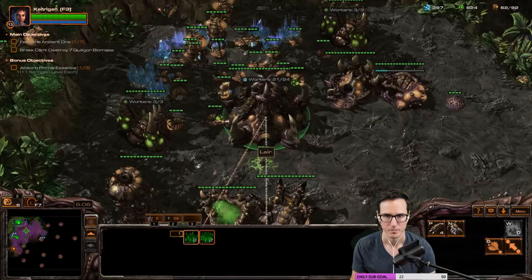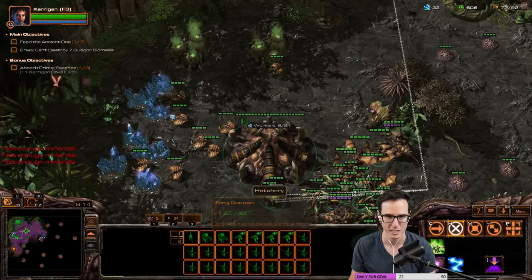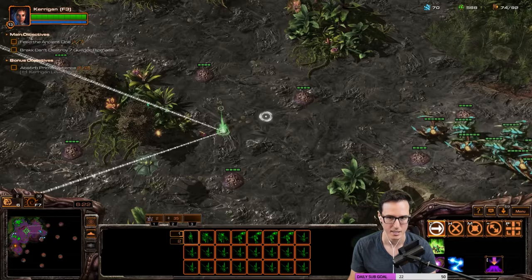All right, we're gonna make a few Hydras now because I do wanna get a move on. I don't wanna take too long, even though my natural's not saturated. I think I need to do it. Here we go. Here's that attack I was talking about. Should have already been positioned for it, to be fair.